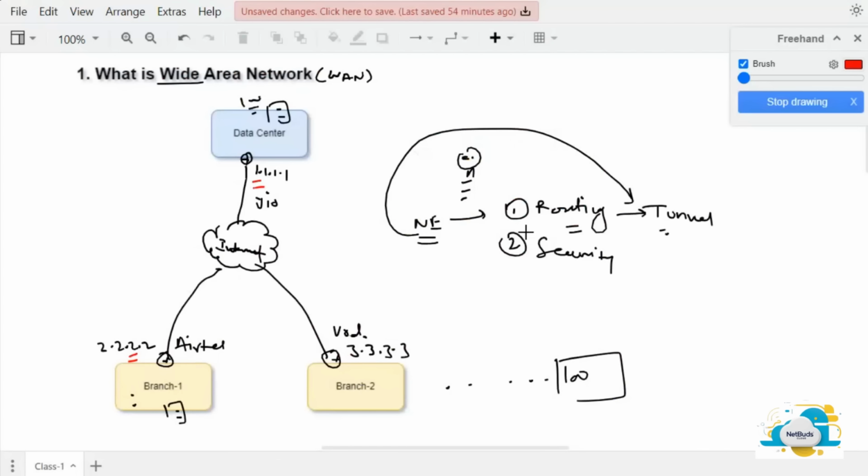So we have two options in the case of tunneling. One is GRE. Of course, this is also part of the evolution, coming after networking. And we have another solution, which is IPsec. So this guy just asked what is the meaning of GRE, what is the meaning of IPsec, and what are the differences between them. So the network engineer explained first generic routing encapsulation.